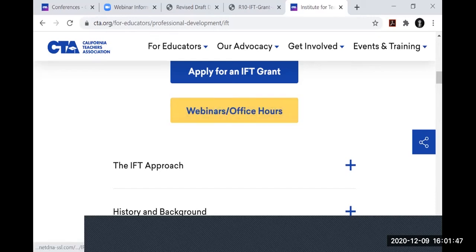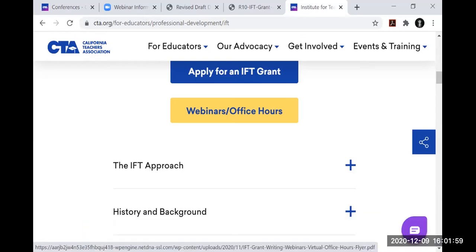So what that means is, say you have this brilliant idea and this proposal that you're putting together, and you wanted a little bit more direction on that, you could actually sign up for one of our office hours. We actually have one scheduled for tomorrow from 3:30 to 5. And there are half-hour blocks of time, so you can sign up for one of those.